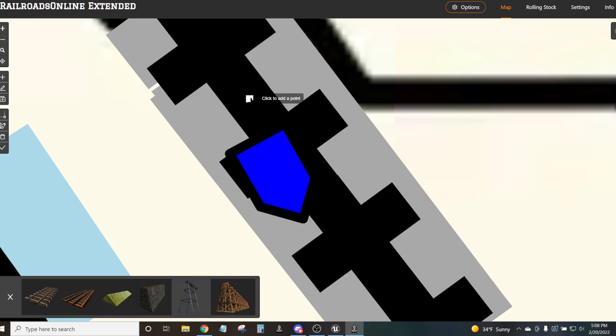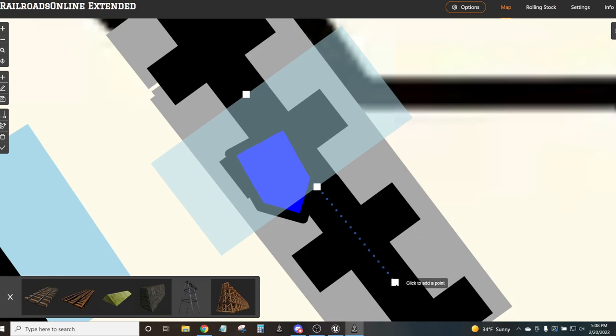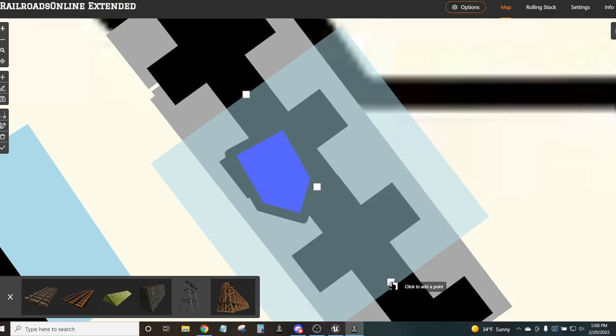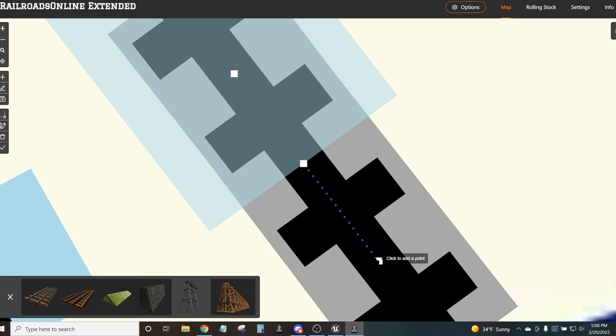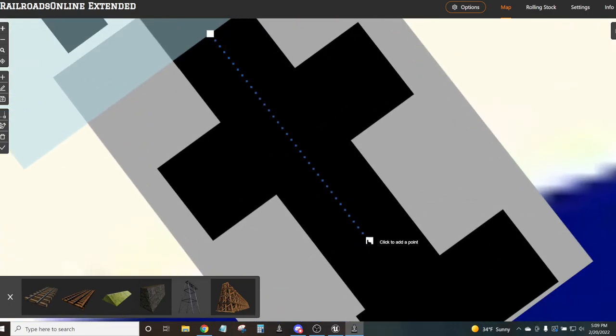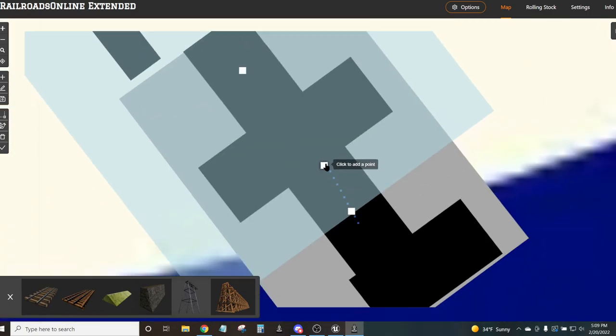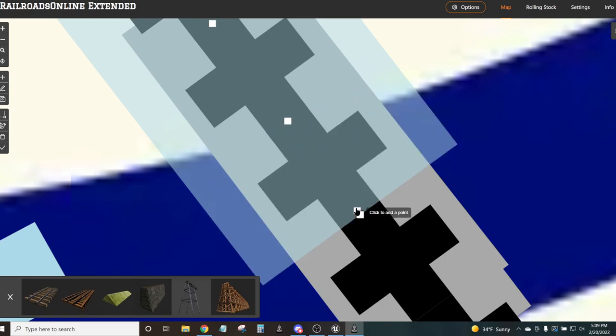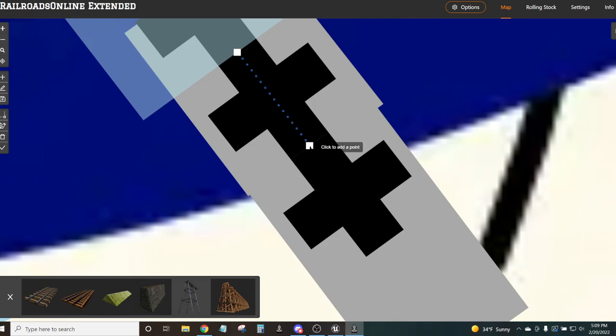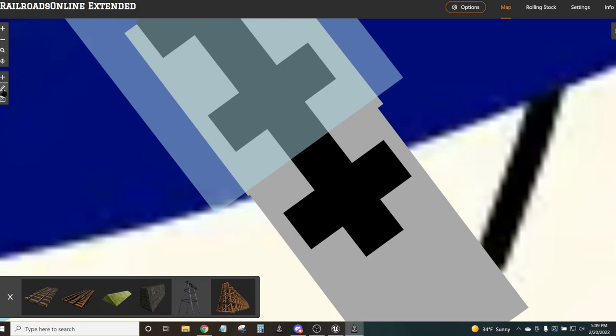I feel like it's not snapping. Not snapping is a problem because then it winds up all crooked. That one snapped. I think you just have to slow the mouse down over it, maybe. Yeah, so fast. I think the game has to catch up to where I am. I'm going with that.